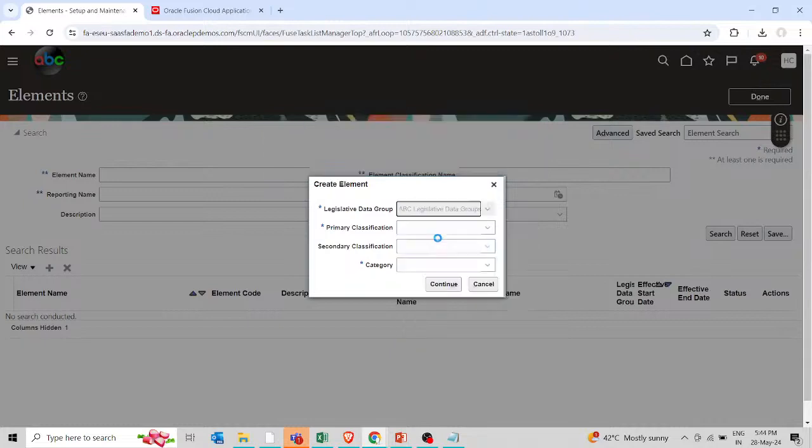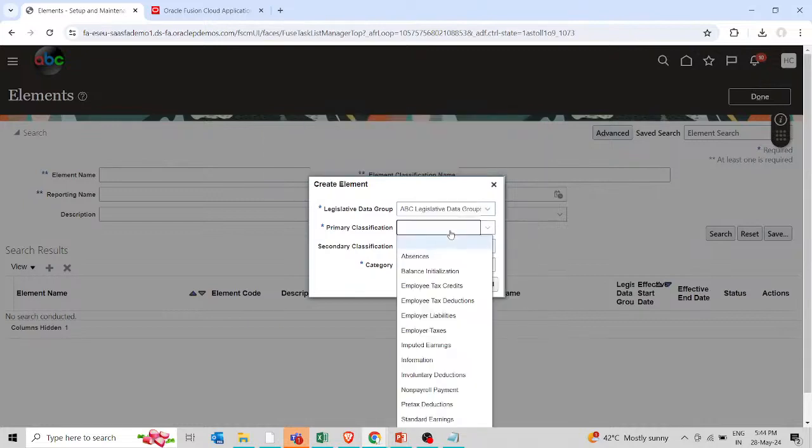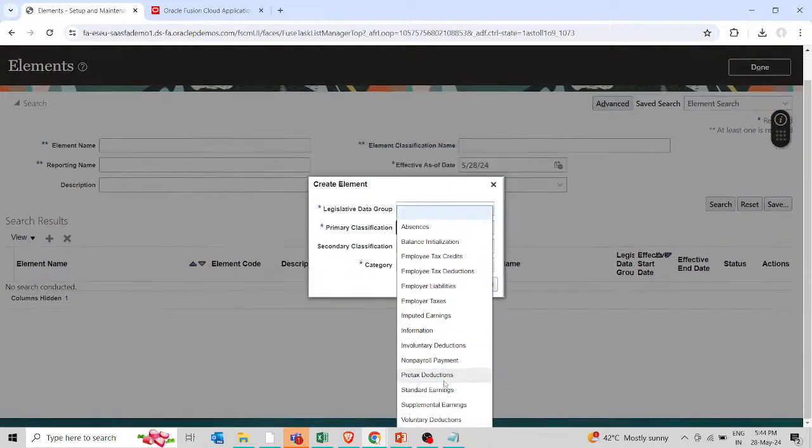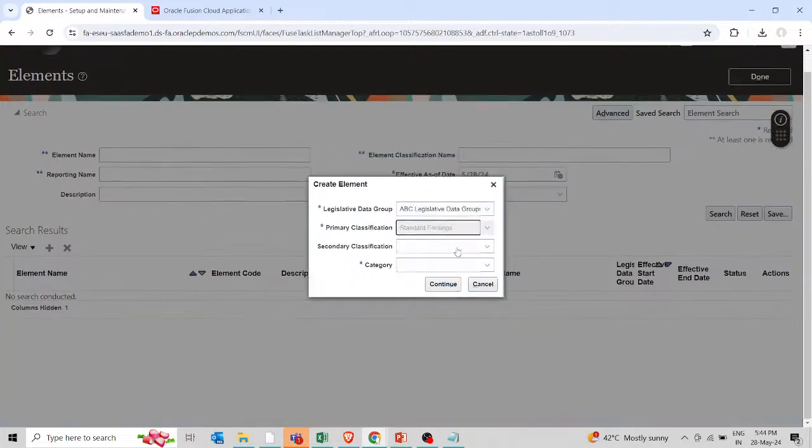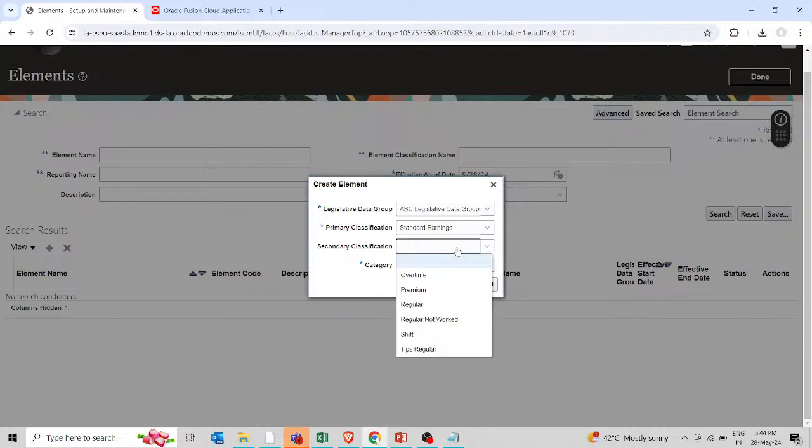First you need to select your legislative data group. Then what is the primary classification that you need to select? That is standard earning. What is the secondary classification? That is regular earning. The category you want is standard. Then click on continue.